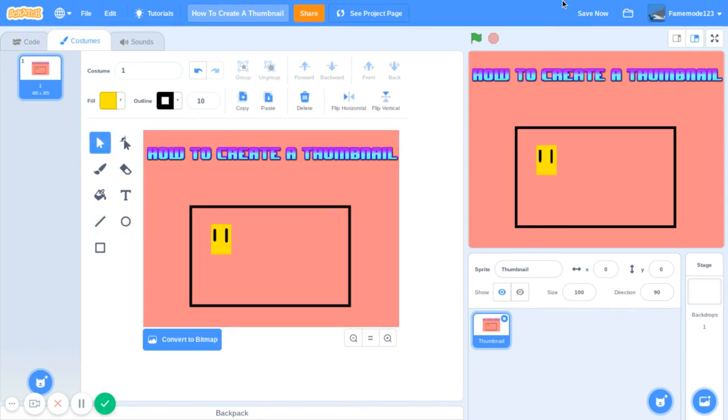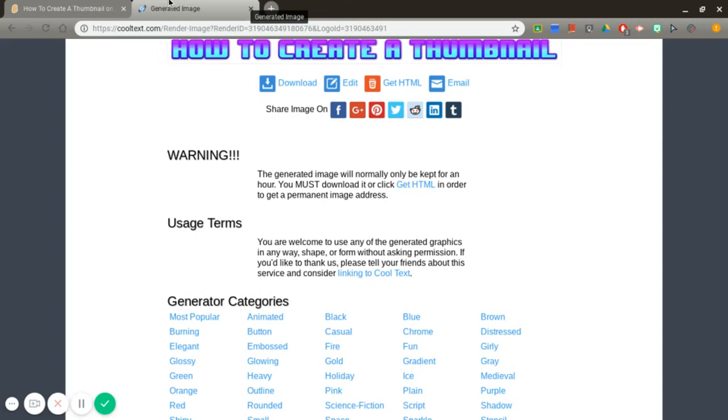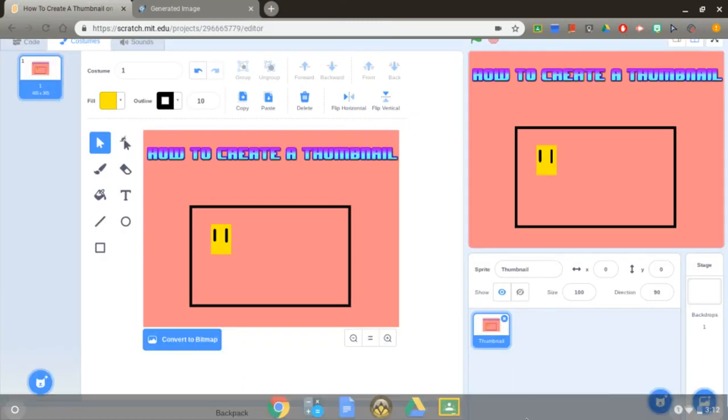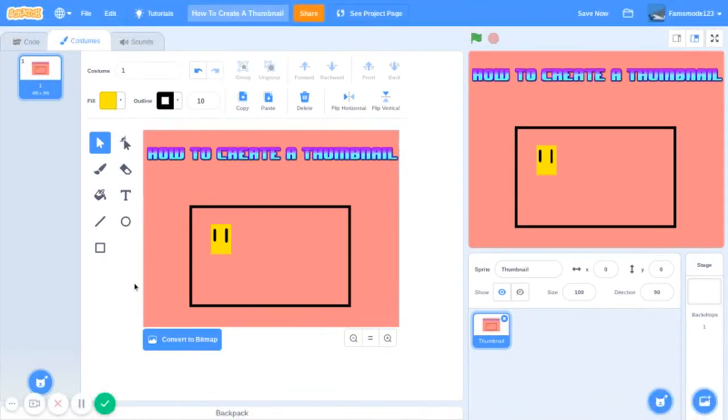And we're gonna go back to cool text. I don't think that we explained exactly what a thumbnail is. This will be the cover of your Scratch projects. Instead of, every time you leave your Scratch project at a different point, it reverting back to the point it was at, you want it to be staying the same. So now whenever we click the red stop button, it'll look this way.